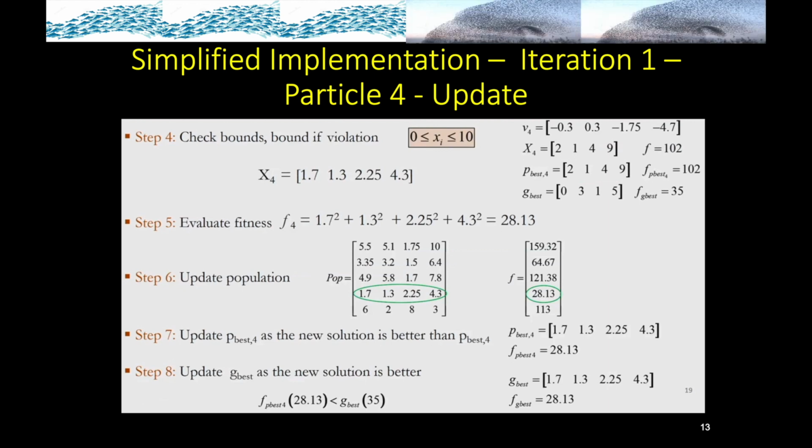We'll then evaluate the fitness value of F4, which comes out to be 28.13, which is way better than the current fitness value of 102, and hence for particle 4 the values will be updated, and the P best as well as the global best will also be updated, since the current position is better than the global best. So the global best and P best will both be updated to 1.7, 1.3, 2.25 and 4.3.